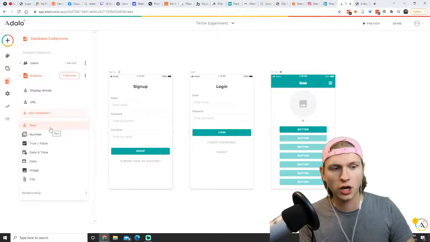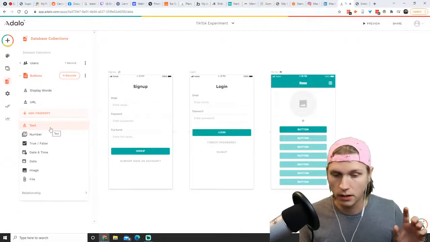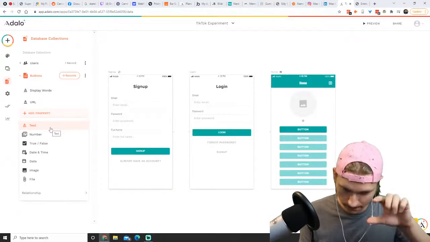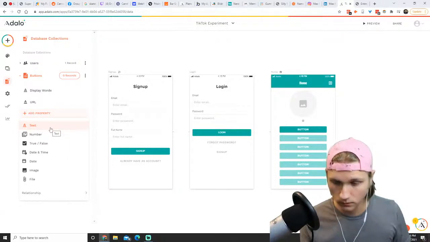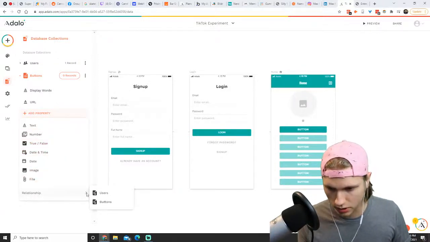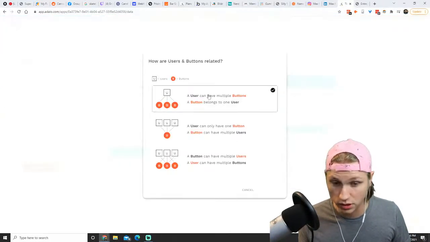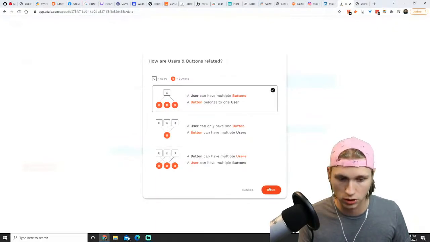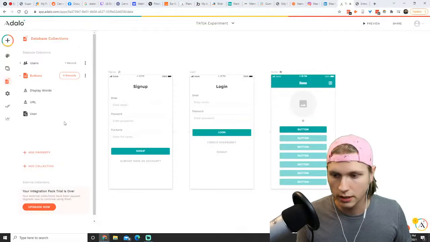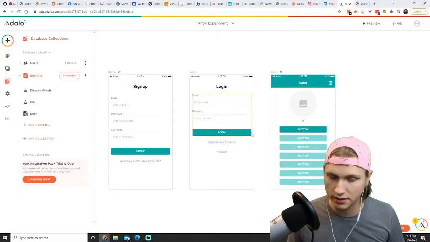Because we don't want to just show all the buttons, right? We want to show only the buttons of that user. So I'm going to go to relationship. We're going to go to users. So a user can have multiple buttons, but a button belongs to one user. That sounds good. I think that's the one that we want. So now we have display words, the URL, and the user, right?